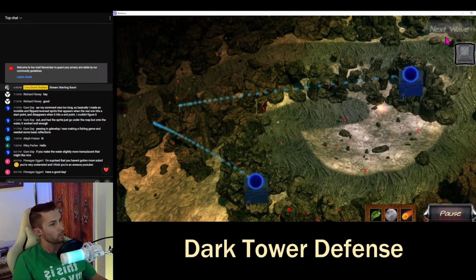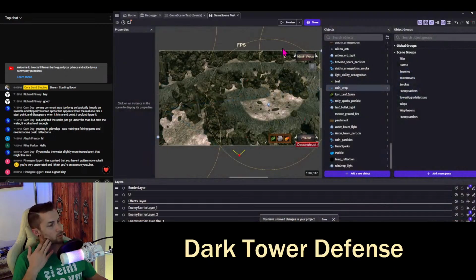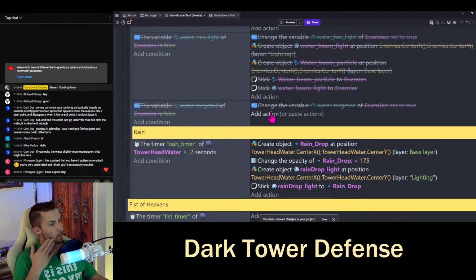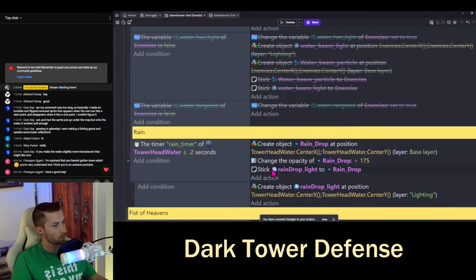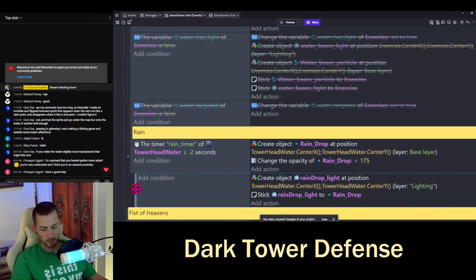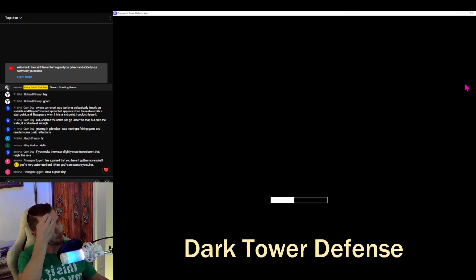Okay, so first of all, I broke something here because we're getting way too many drops and it's lagging out. Let me see what just happened. I mean, it shouldn't really be more drops, but it's definitely lagging. What did we do? I did add the lights, but it was working fine a moment ago. Let me add a sub event and drag the lights down just to make sure that that's not the issue. Test that real quick because this is untestable at the moment.